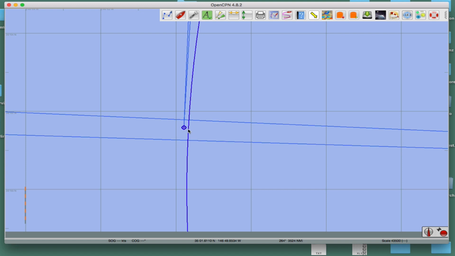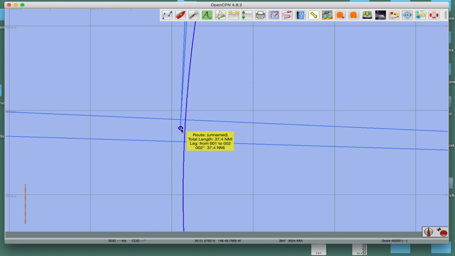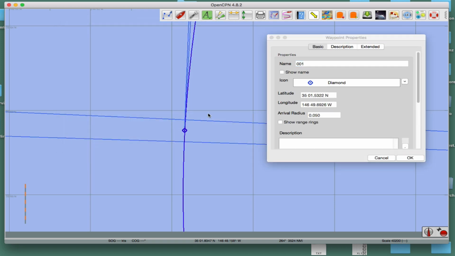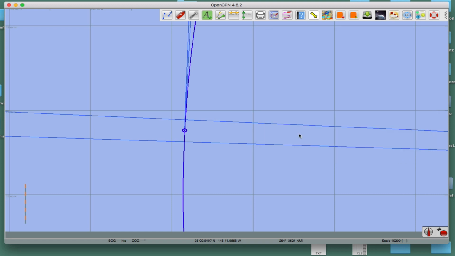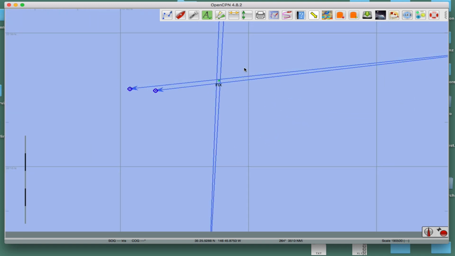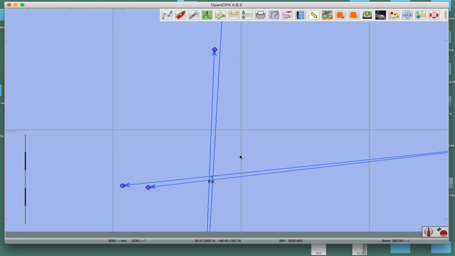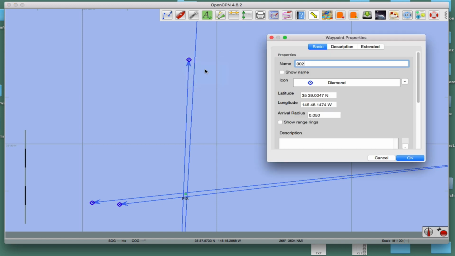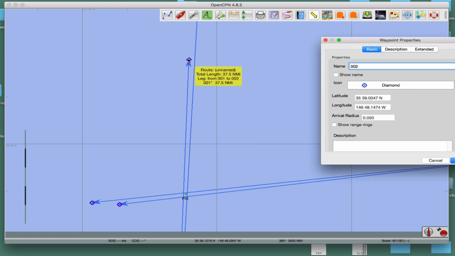And then I'm going to start this line from, it's not exactly right. You see, if I zoom this in, this line really should be, let me go right here, properties. Now that guy really should be over here just a little. He should be right there, right? Now, okay, that's okay. Now I've got to come up here. I'm rolling the mouse roller. Okay, so now there's this one. Now, can I move that? No. The only way I can move that in OpenCPN is show the properties. At least that's the way I have it set up. So I can show the properties.